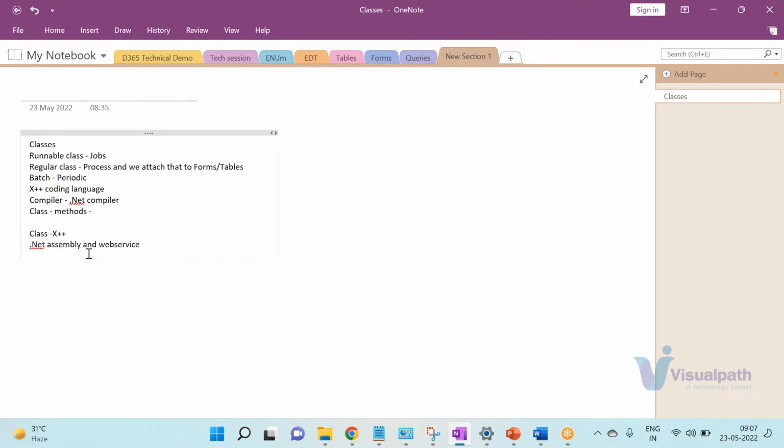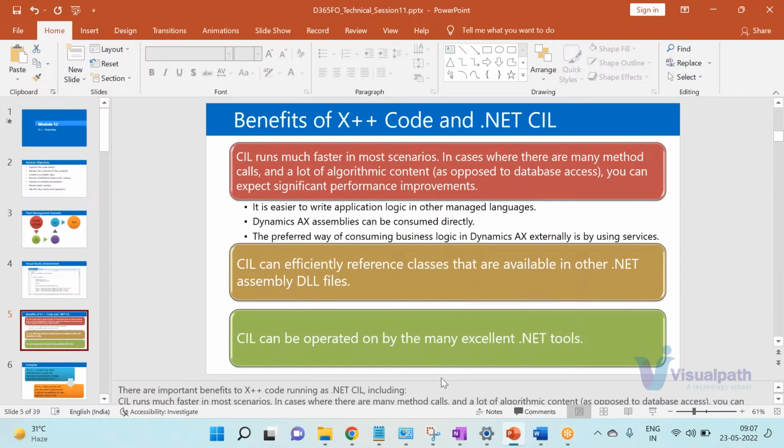through my Visual Studio. That is easy, but that assembly can also be called upon, and whatever things you have in your assembly, let's say you have some operations assigned in that assembly, if you go ahead and use some of the DLLs in that assembly, that can be easily used. Okay, that is another benefit of having this .NET CIL. Right now you know that .NET objects are generally stored as assembly DLL files. If you go and see any other Visual Studio application you have worked on, you know that those are my DLL files.